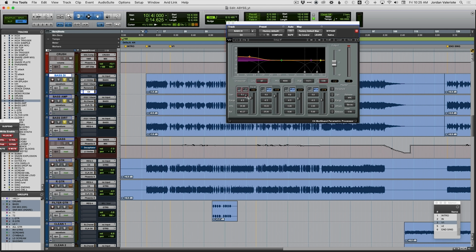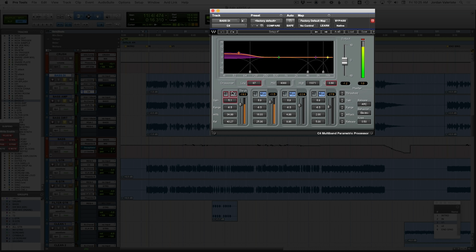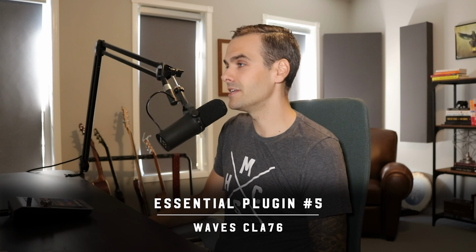And then once that's compressed, I can just use the gain control here, the makeup gain from this compressor, and just basically turn my sub low end up or down in the mix. So again, let's compress it a little more here. So really solidify that. You can see how some notes it's compressing less, some notes it's compressing more. That's giving us a nice even low end. And then we can just use the gain to decide how much sub low end we want. So that's one of my go-to techniques for really nailing down the low end of the bass guitar in a heavy mix like this.